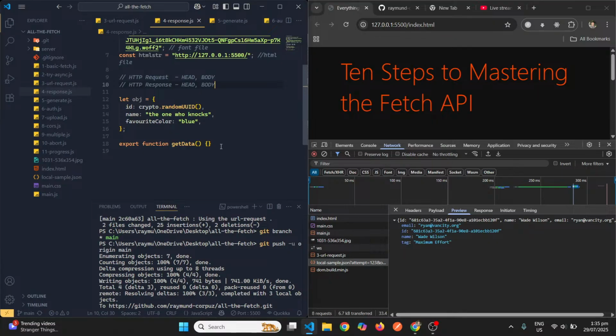When we fetch back a response object, we call the OK property to see that it worked. But it is also possible for us to build our own response objects. So let's look at what a response object actually is. I have an object here, a plain ordinary JavaScript object. I'm going to turn that into a JSON string right here. I'm calling JSON.stringify, turning this into a string. I'm going to do this in two steps. My JSON string.